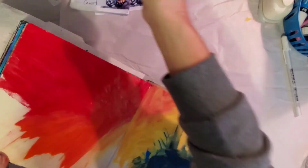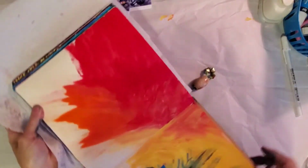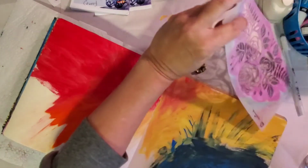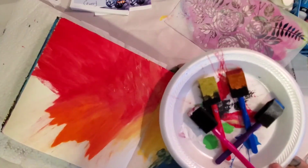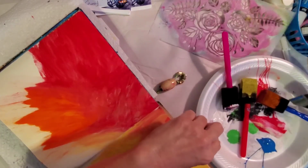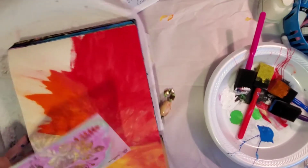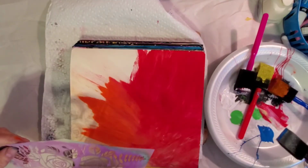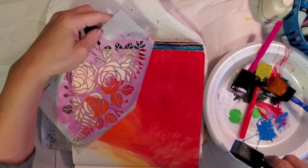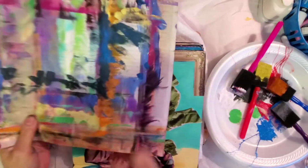Let me move this paint out of the way. And then, okay, here's where I know, well, I might need this paint actually. And I might try to use that blue. We'll see how this blue does. I think I want to put something back here.